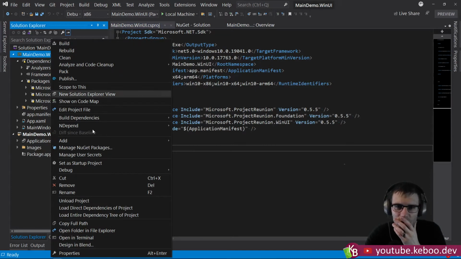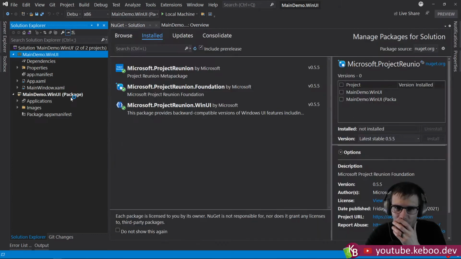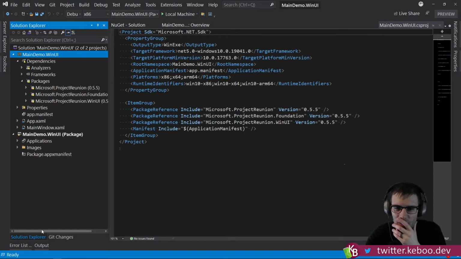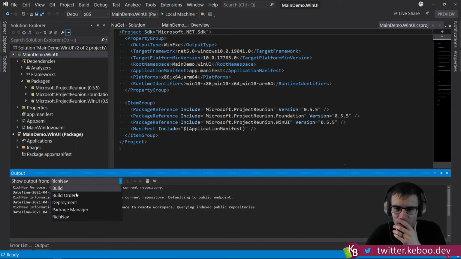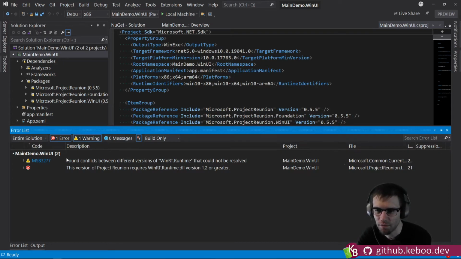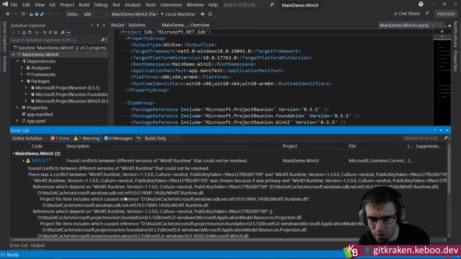to restore. So let's unload, reload, and I kind of want to see package manager, build. It is very interesting to me that it is squawking at this, especially since the 1.1 runtime.